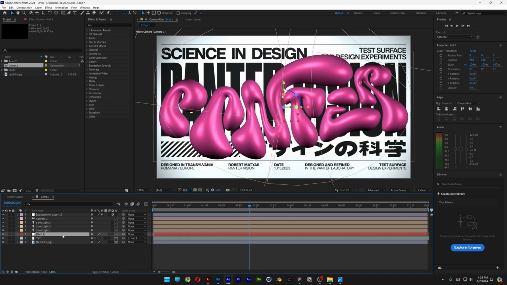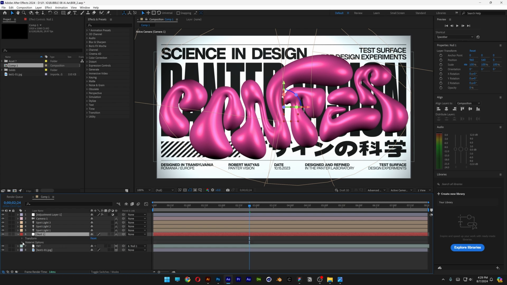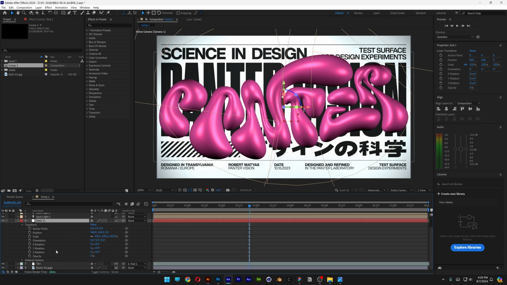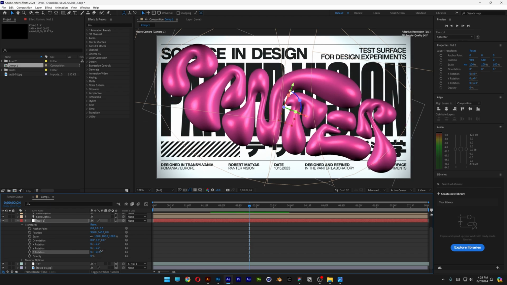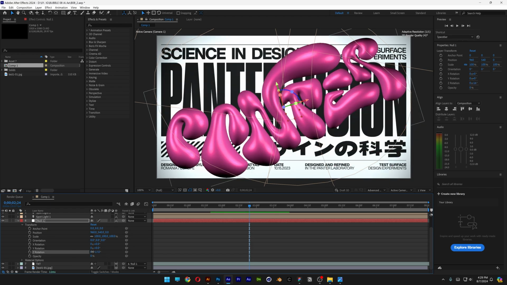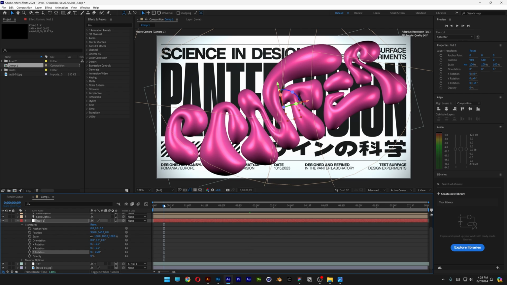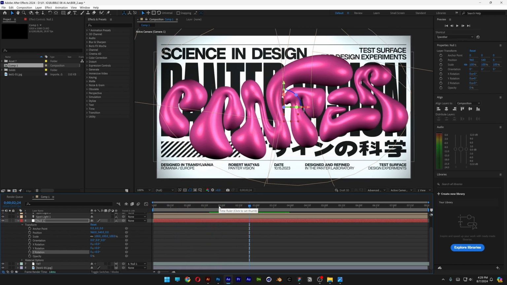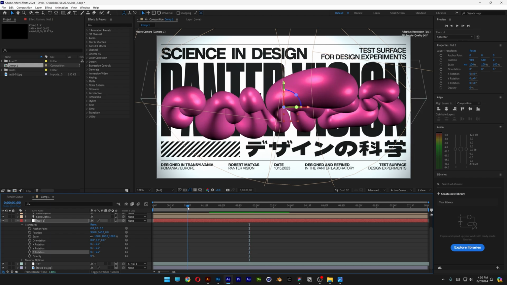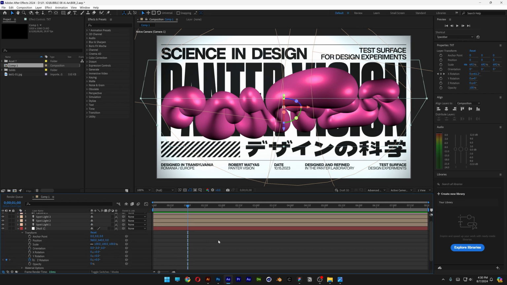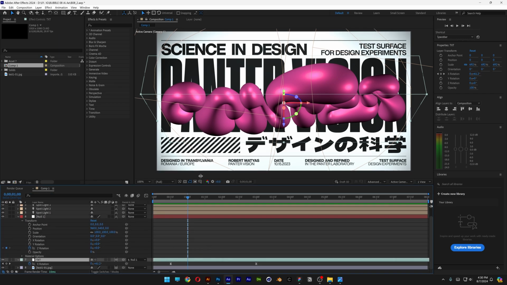Let's select the null object. And now we're gonna open up the settings, transform. Here we got the XYZ rotation as well. Here we got the Z. And now I can switch it like this. And check this out. It is going to rotate accordingly and correctly. So I'm gonna go to the 1st second. Activate the Z stopwatch. I'm also gonna select the text, press the letter U, so it's gonna highlight the keyframes and I can see this way what I'm doing.